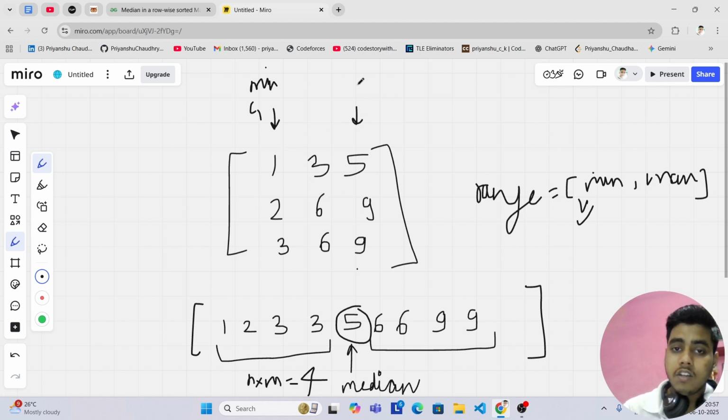And if we find the maximum of the last column, let's say with zero-based indexing, this will be C2, this will be the ending element. So our range will lie from the start to the end.